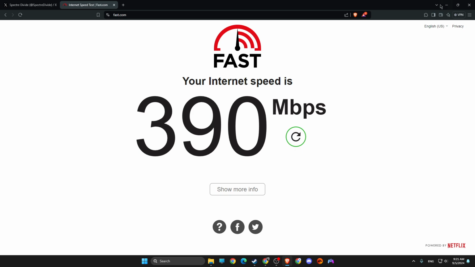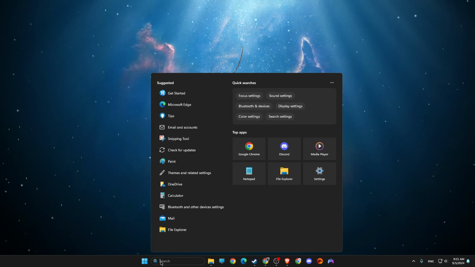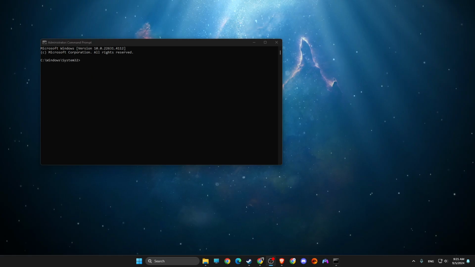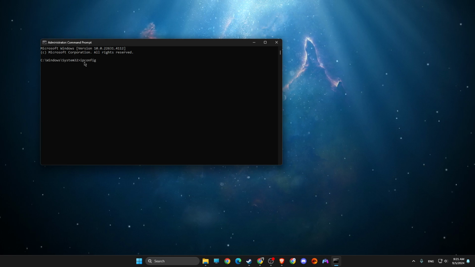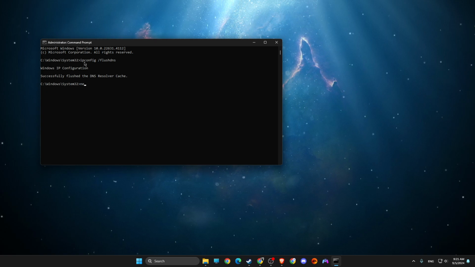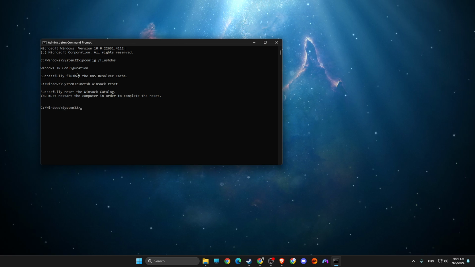And if it's not the case, the next step is to open up CMD or command prompt, right click on it, run as admin. And then here, what you need to do is to write ipconfig /flushdns. And another command is netsh winsock reset, and look if the problem persists or not.